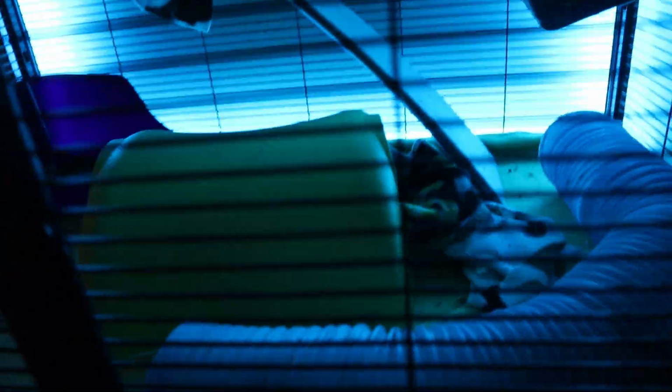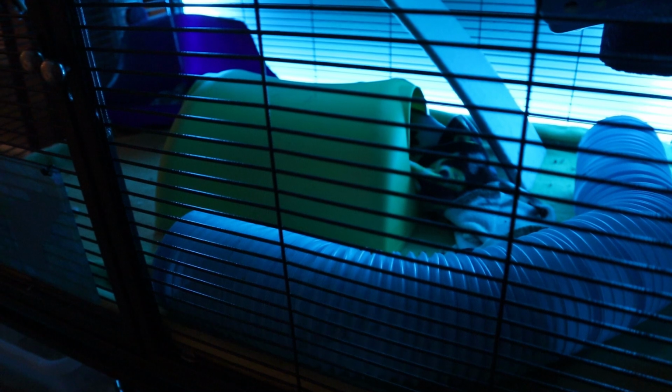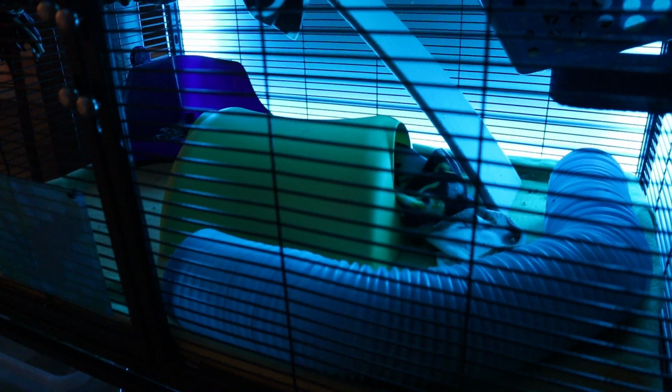If you guys have any tips on rat playtime, if you have rats, on what we could do for floor time or just to give us more ideas, I can't wait until we can give them floor time. I think they're going to love it. I think it's probably going to help Noodle come out of his shell some too, because he's just going to know that he gets to go back to his cage. So if you have any ideas on that, definitely pass them my way, because I want to set up something really fun for them and keep it interesting and just give them lots of places to explore. I'm sure they get bored in this cage sometimes. When I clean it, I try to rearrange every time so that they have new places to go. I hide food, I hide treats, they get fresh meals, and I'll hide bits of that. So I try to keep it interesting.